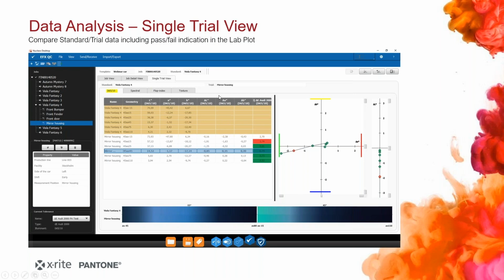Right beside, you see the delta values, and at the end of this, also the delta E 2000 values. Down on the bottom of the navigation panel, you have a rendered view of how the color looks. So you can compare there a little bit visually against your standard, in case something is going completely wrong.